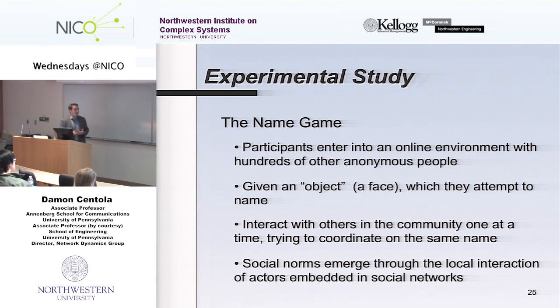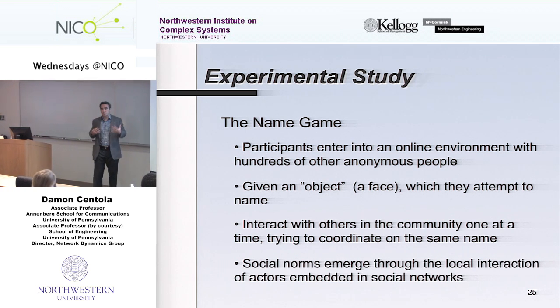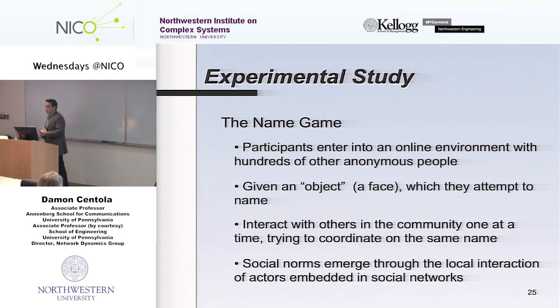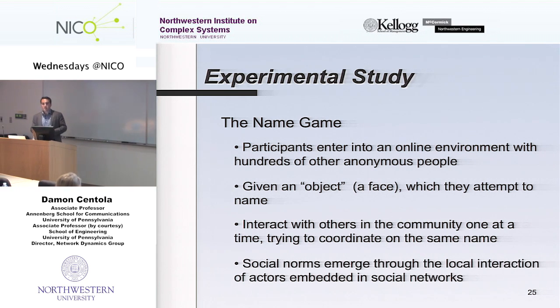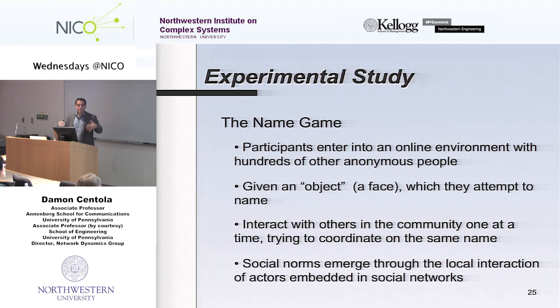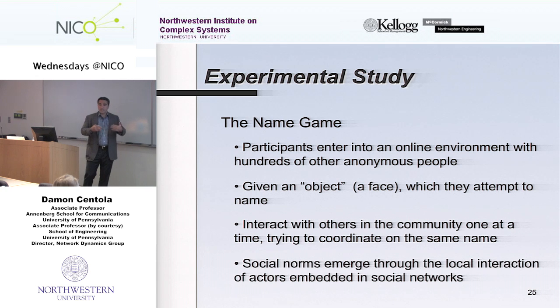So the experimental study is structured just like the name game. So people show up to the website, they're recruited. I can talk about this more for people who are running experiments and thinking about these sort of logistical questions. They're recruited en masse from basically advertisements that are sent out on the web where we say, people come play online social games. People come to play the games, and then when they sign up, they're basically put into a waiting page and they're slotted into pre-existing network structures.